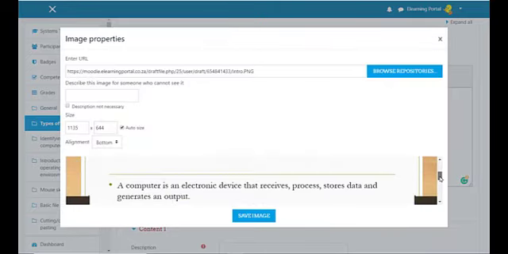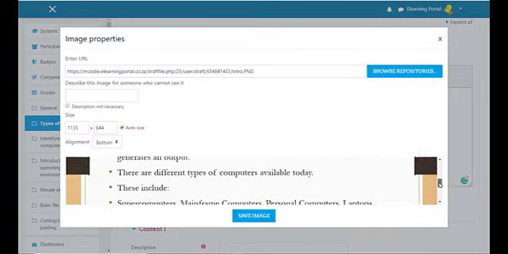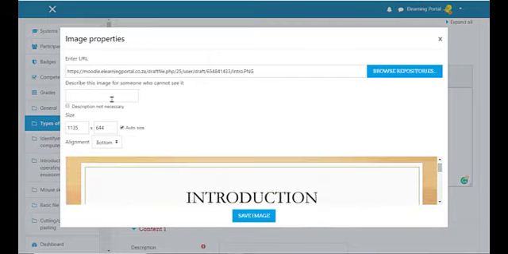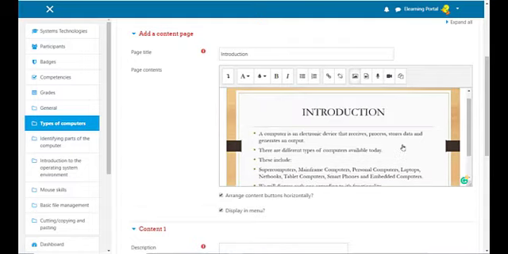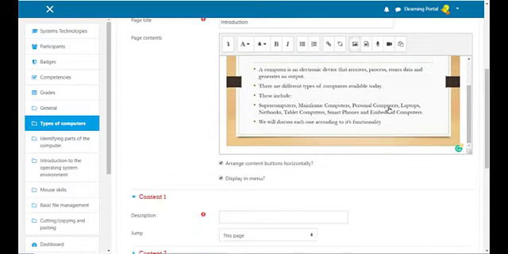Here is a little preview of the slide. Let's give it a description, let's just call it Introduction. I leave the settings as is, and I leave the alignment as is. Let's click on Save Image, and there's my first slide on my first content page.